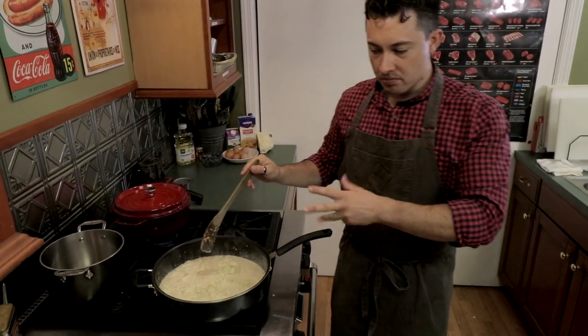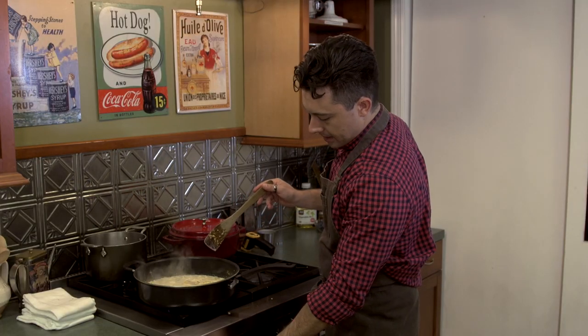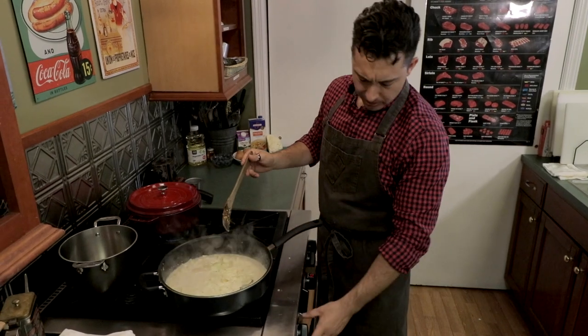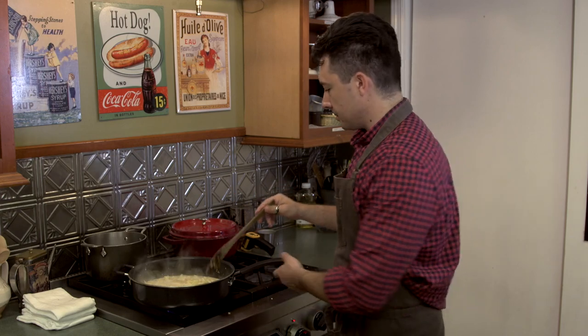So we're gonna give this about 5 minutes to see how it looks after it's been simmering for a bit. But don't forget to lower your heat because we don't wanna burn it, okay? It only needs to be on like a nice low simmer. And this could be going while we're prepping the other parts of this dish.